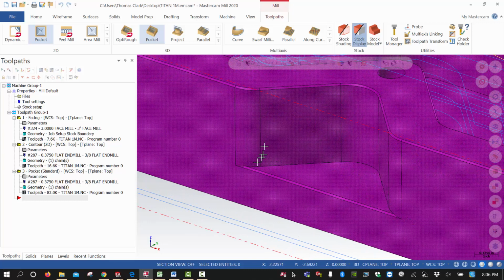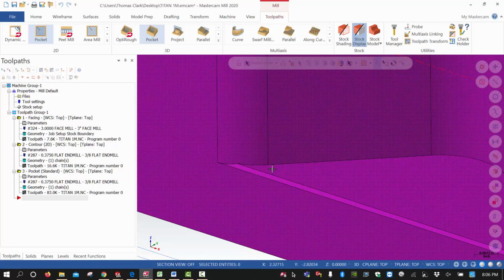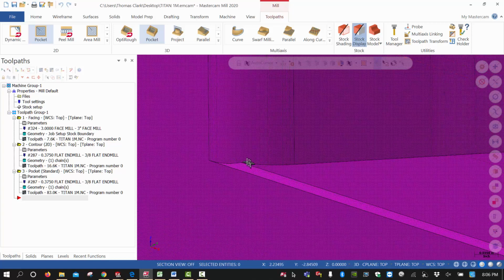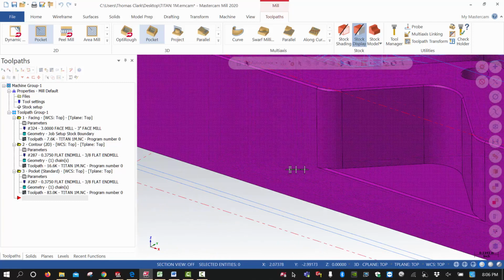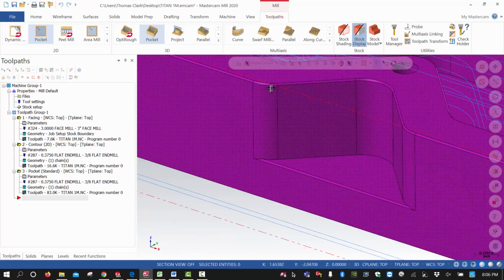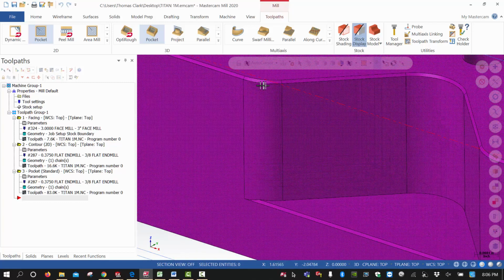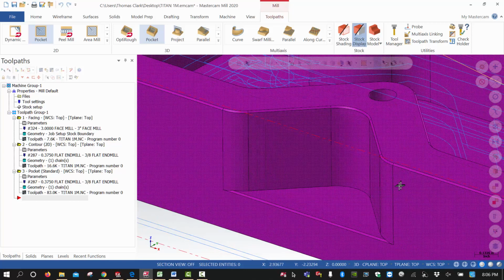When we look at this pocket, in the past pocket we've chosen the floor, but this floor of the pocket has some anomalies in its geometry where it follows a chamfer out here. And this isn't a good edge to try to set up as a toolpath. So what we can do is go up here where we have a nice smooth edge already defined, saving us the trouble of creating one, and we can use this edge and then define the depth of the pocket in a new manner that we haven't previously done.